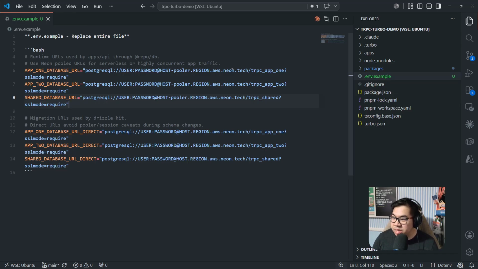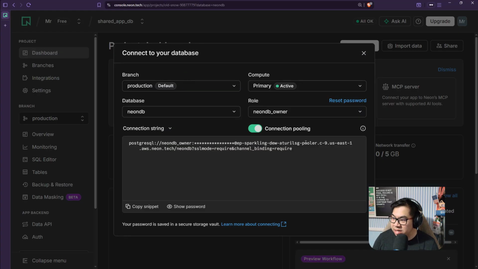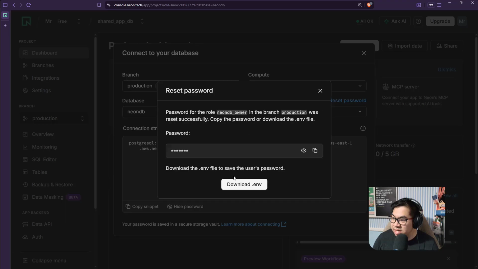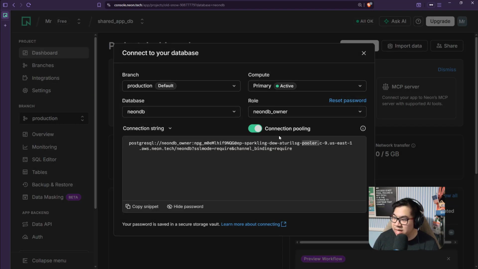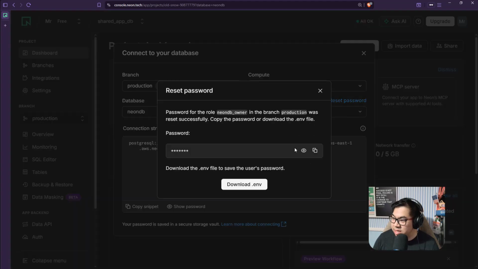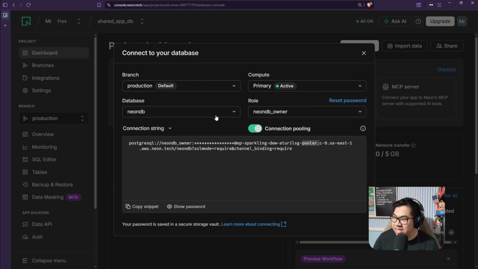And there's a difference between pooled URLs here, right? You'll see -pooler. And if you see down here, there's pooler right here. And we're just going to refresh the password here. Ha ha ha. You can't steal it. Whoops. Let's hide it first and then reset. There we go. And that's how you can reset the password in case you accidentally leak it.